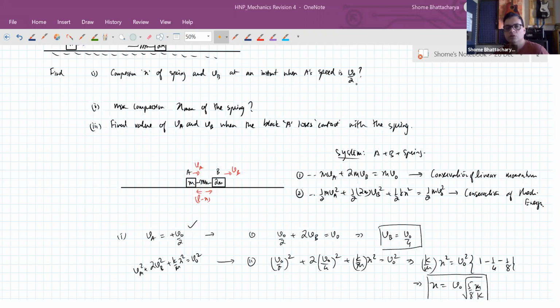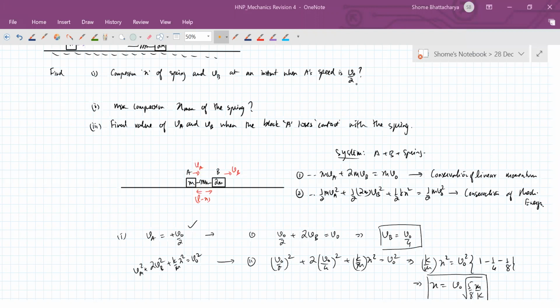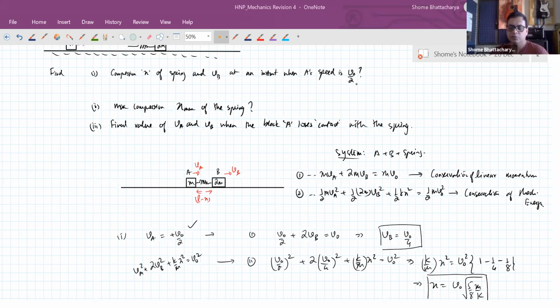Now, how will we solve the second part? What is the condition we will apply for the spring's compression to be maximum? Something very important in this type of question. When the spring reaches maximum compression, is there any special condition about A and B, about their motion? Velocity will be same. Yes, very good. Their velocity should be same, or their relative velocity should be 0. So in equations 1 and 2, you put the condition that VA is equal to VB. So the corresponding value of x you will get will be the maximum compression.